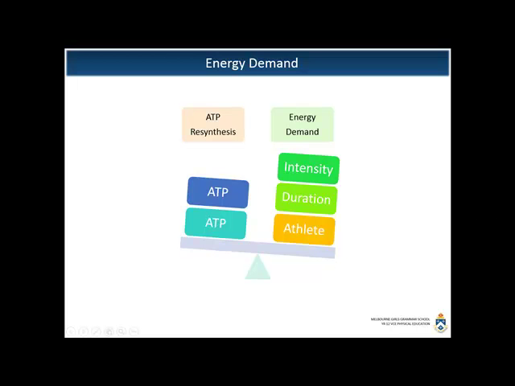What I've got here is a balance in terms of resynthesis and energy demand. So the aim with this one is to say that we've got our resynthesis of ATP, and it depends on the intensity that we're working at as to how fast, or the rate, that we need ATP resynthesized. The duration, the time we're working for, will depend on the amount of ATP, or the yield of ATP, that we need resynthesized. And it will also depend on the athlete as to how that ATP is resynthesized, based on their prior training and their biological makeup.